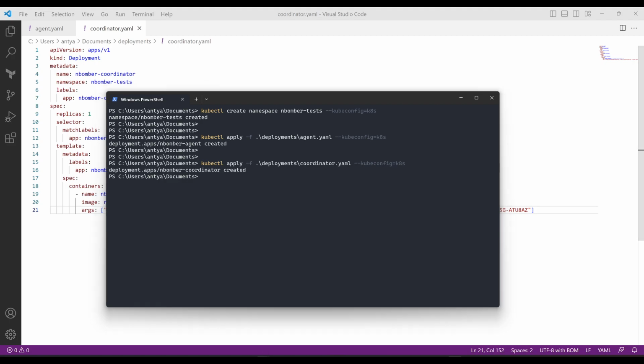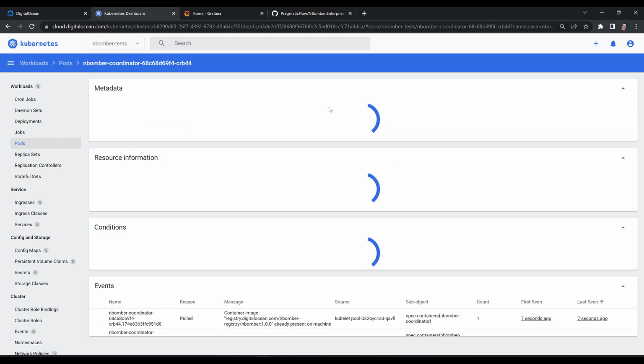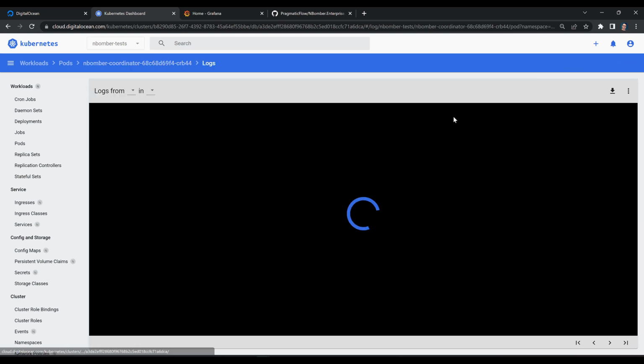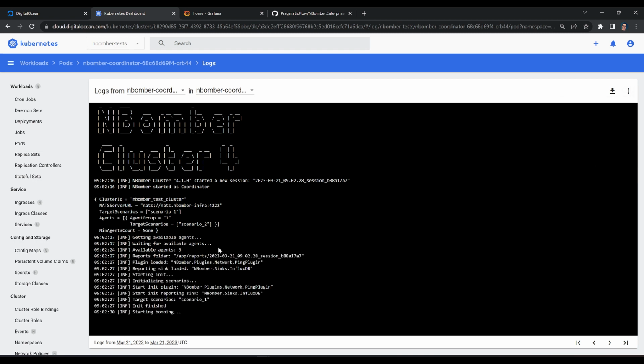Here we are. Yeah, coordinator created. As you see, it appeared and basically started. We can check the logs. Yeah, available agents 3, as you see, it discovered 3 agents and basically started the test.